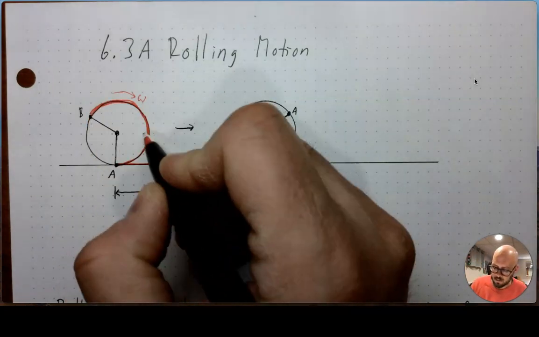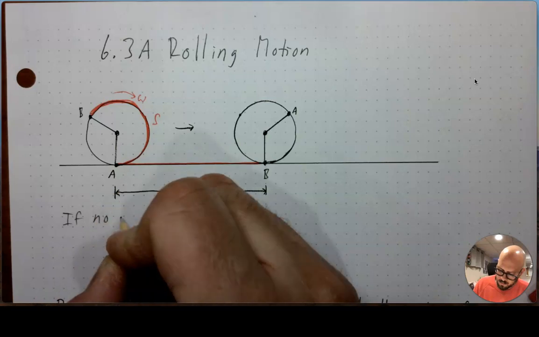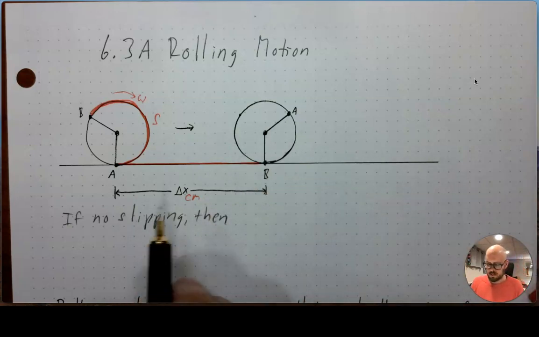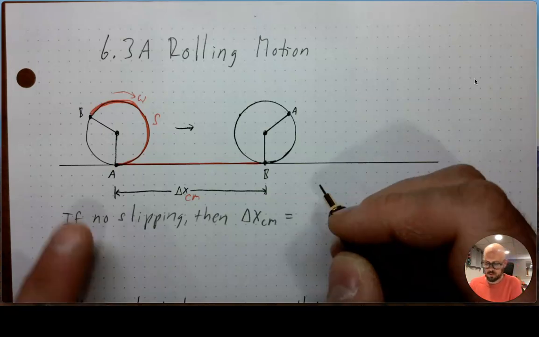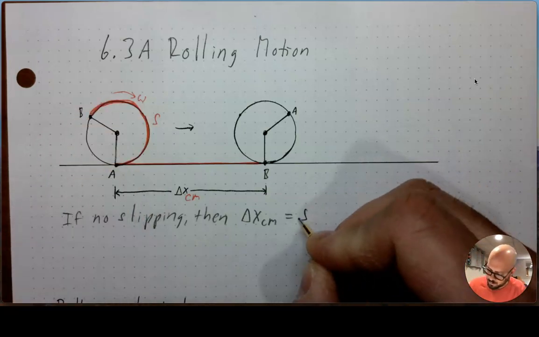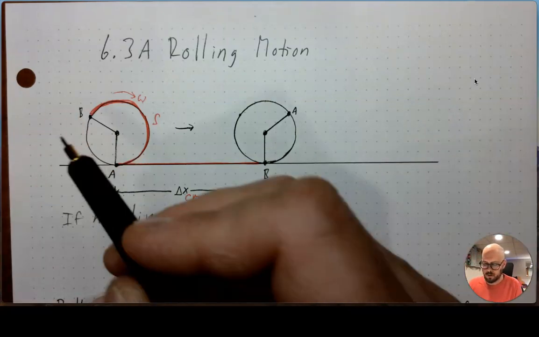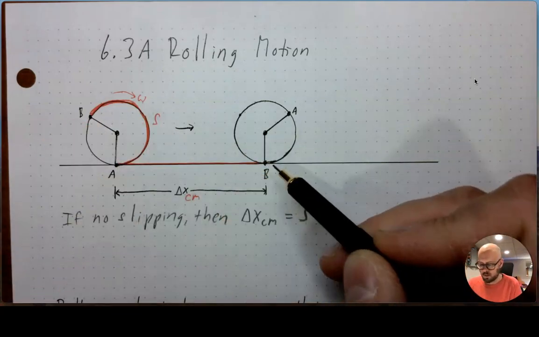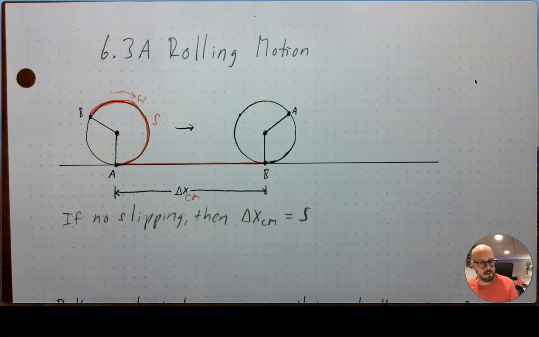Now, this is an arc, and so we use the letter S for arc length. We're not going to use it really beyond this video, but here it is. So if there's no slipping, if the wheel grips the road the entire time, then the center of mass distance that the wheel travels is equal to the length of this arc along the surface of the wheel. I happened to choose not a full rotation on purpose. But if this wheel turns so that point B gets all the way around to the bottom, that's a certain arc, and the wheel will also displace its center of mass by a certain distance. That's a pretty key relationship.